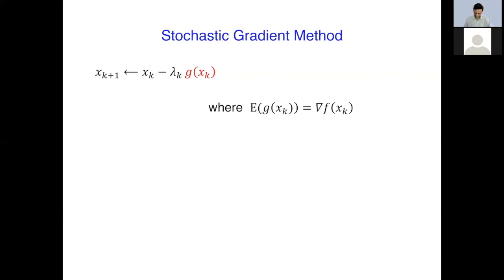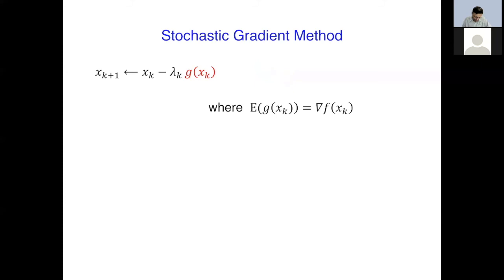in somewhat more detail, because a lot of the work on fault tolerant or secure machine learning uses the stochastic method. So if you recall, the iteration that we looked at until now looked like this. We are computing the new value of x, xk plus 1, as xk minus lambda k and the gradient at xk. So we are at xk right now. We'll take a step in the direction opposite of the gradient at the current value of the xk, and the step length is determined by this lambda k parameter.